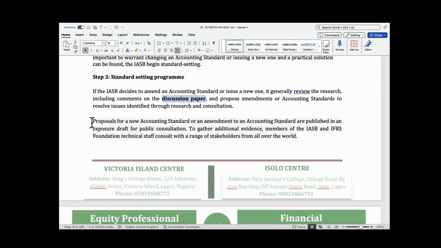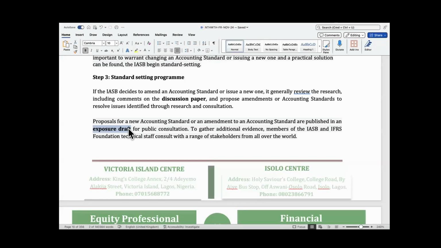Then they will come up with a proposal for a new accounting standard, and this is usually published in an exposure draft. They call it an exposure draft. So this exposure draft is where they come up with, let's say, for example, an accounting treatment for cryptocurrency. The exposure draft will state the likely accounting treatment, maybe the recognition criteria, just that right now they will have different ways they want to recognize it. The measurement basis, they'll have different ways they want to measure it.